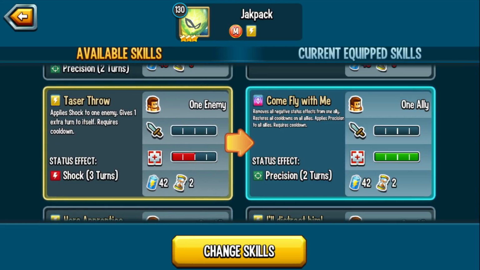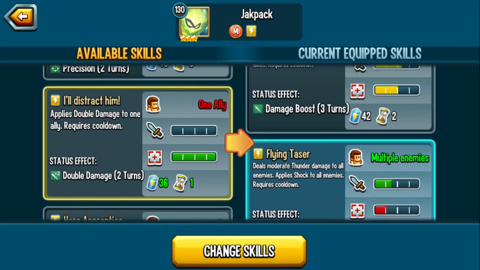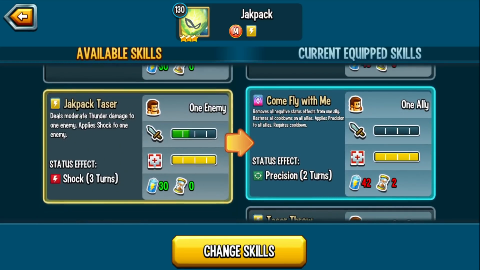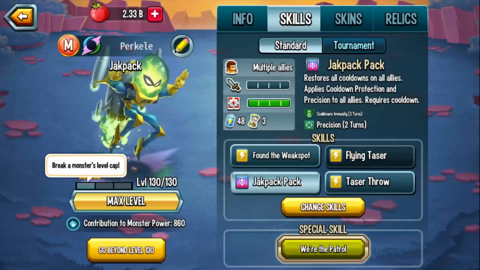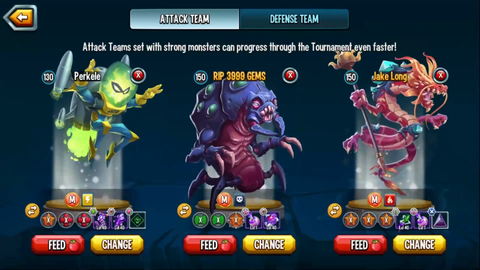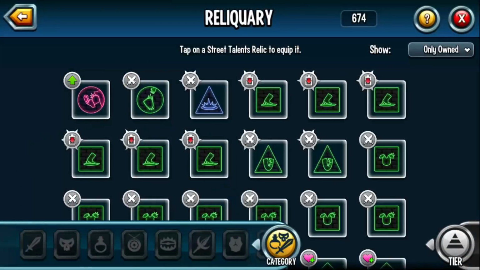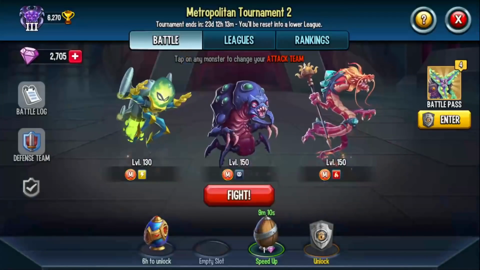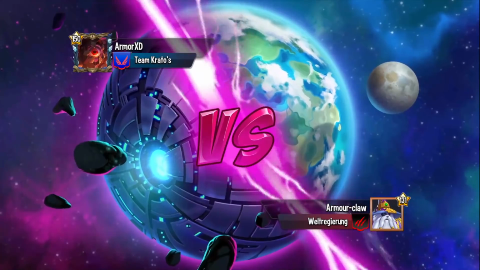As for Taser Throw, also still valuable in case there's an enemy that has ET skills and you want to prevent it. And this has a 2-turn cooldown, this has a 3-turn cooldown, so you can easily cycle back into it. So, I'm going to do 2 offense skills, and then the extra turn shock skill, and the Jakpack pack for the cooldown protection, just to have that benefit. Alright, and if we're doing that, you have to go power armor, otherwise you're not going to deal any amount of damage. So, let's see what this monster can do now, using the exact same team. And I think it'll be a better showcase, but again, it's not really how he's intended.